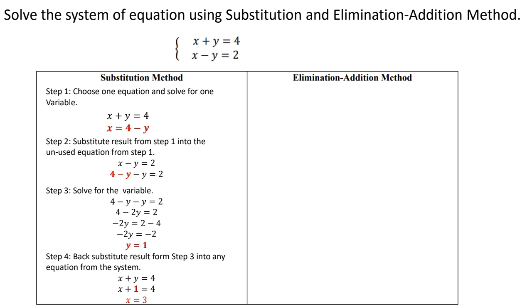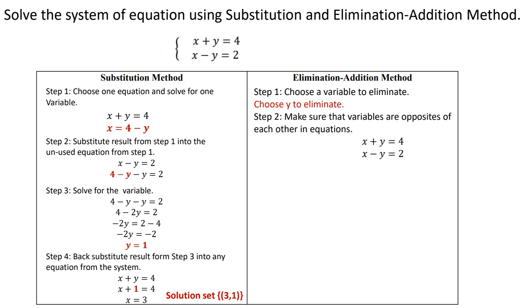Okay, so this is called the substitution method. Now, the elimination method, just like the name sounds, we want to eliminate one of the variables in the equations so we can have the one known. So just like the name says, to eliminate a variable, I'm going to add both of the equations. Here, we're going to choose a variable to eliminate, and let's eliminate the y.